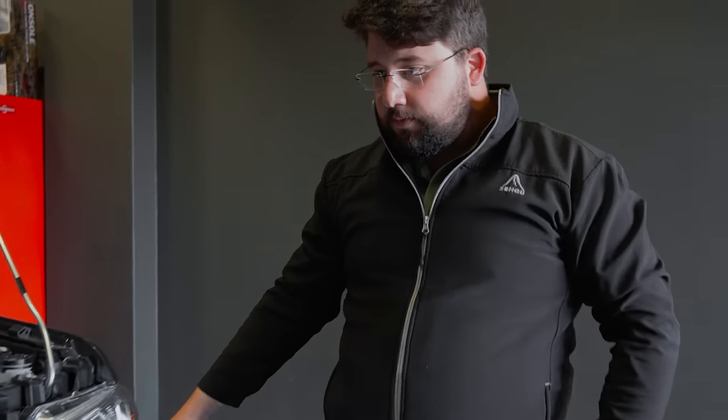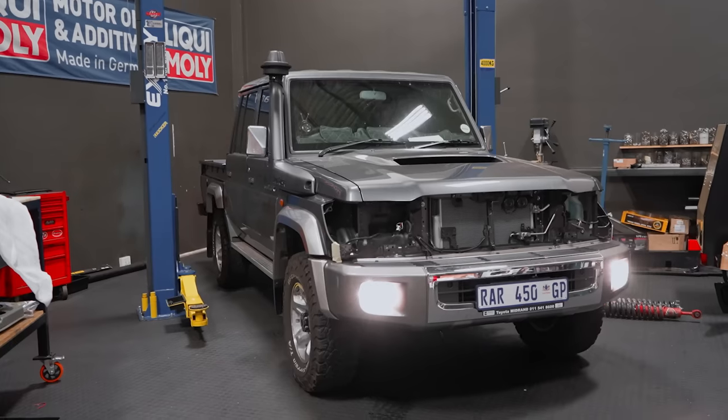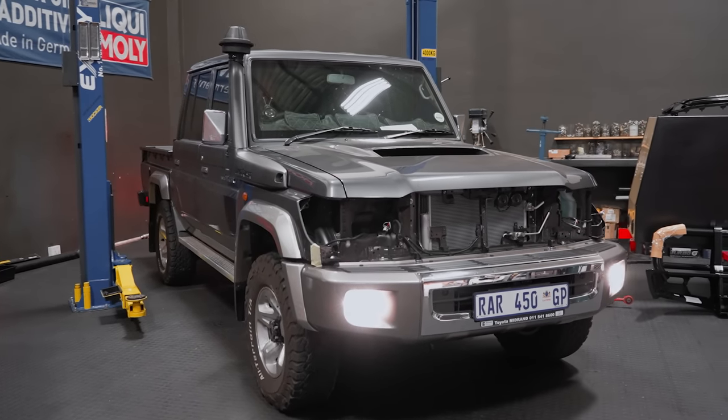Roelfie, what are you busy with now? Pulling the lights out so that we can separate them and build a surprise. A surprise? Very nice. No, I'm very sensitive with the pedal feel, and that is impressive. I would say it's more than a 30% gain, but that's just how it feels.